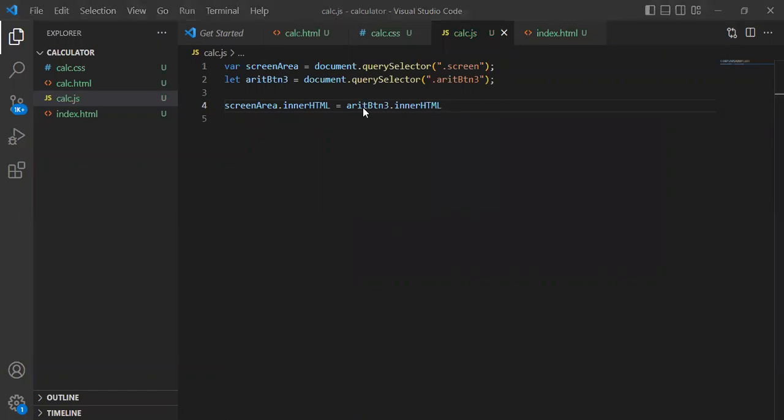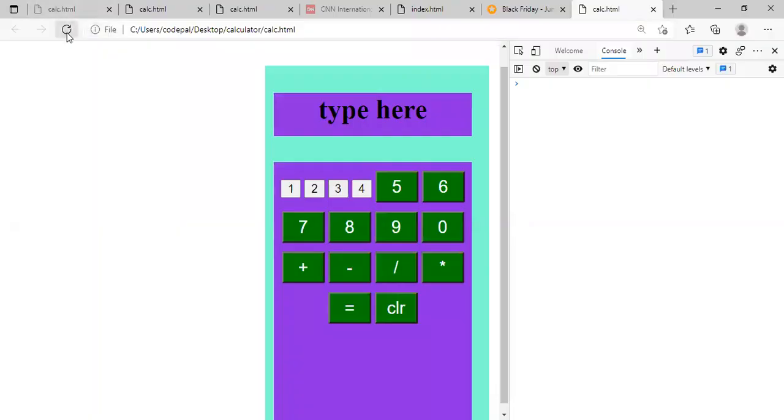Let's go back to our browser and refresh. You can see now that this particular button is actually what is showing here without clicking on it. We can just add an event listener so that when we click, it will display, but right now we are not adding an event listener. We just pick the value of this particular button 3 and display it at this point.